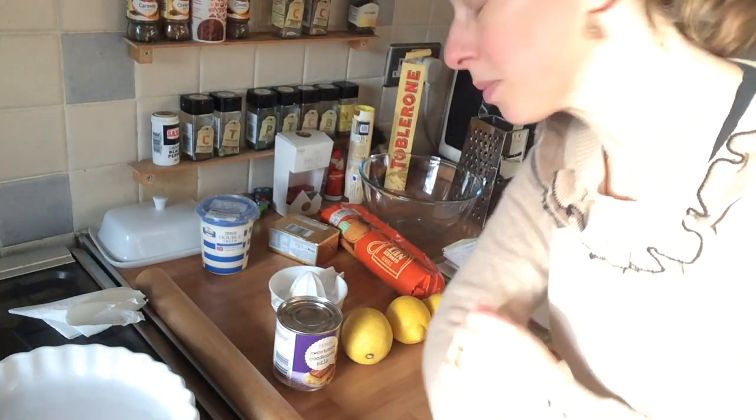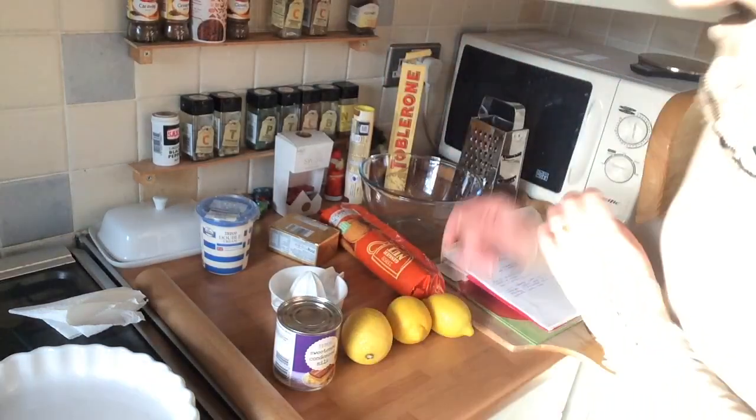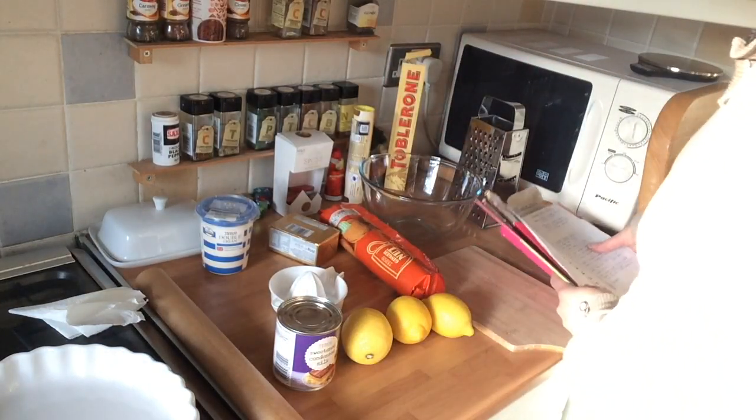So we're having people for tea today, and I'm going to make what is in my recipe book as a chilled lemon flan. It's a bit like a cheesecake. Got the recipe possibly from the Hamlyn all colour cookbook. I can't remember. I have two versions.